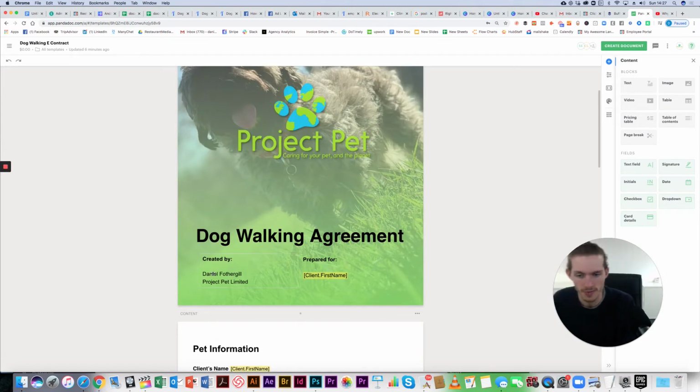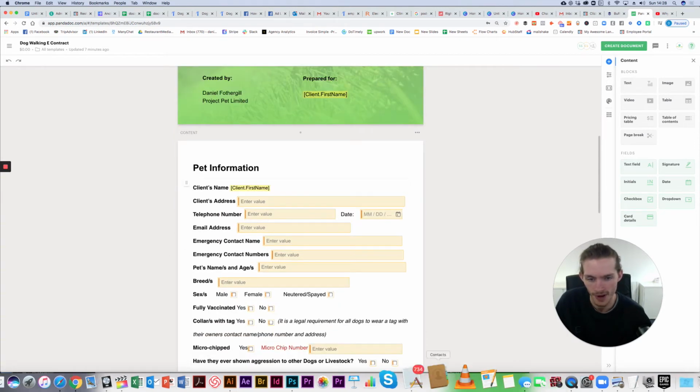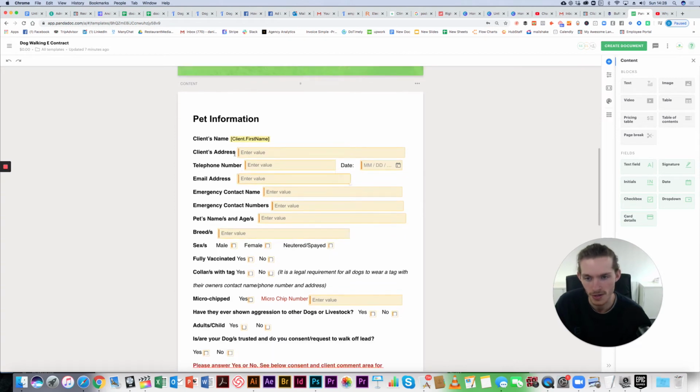So up here, created by me, my company, and then prepared for, and this is called a token. This yellow thing here with the client.firstname is a token. So with my automation, when this gets sent, that client's.firstname will actually say the client's name. It will say their full name, even though it's got first name, it actually says their full name, because the way we actually prepare it prior to it going out, we have their full name. So we have that there as well. And then they basically fill out this themselves. So when it gets sent to them, you can see here we've got these different fields.